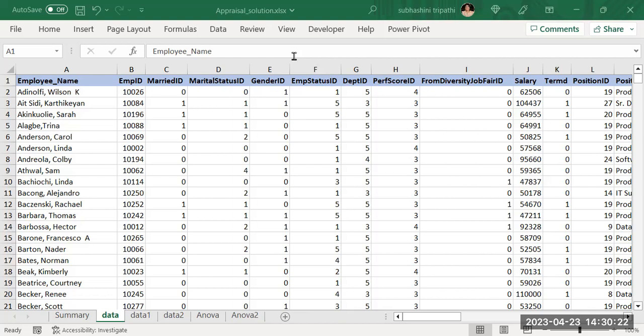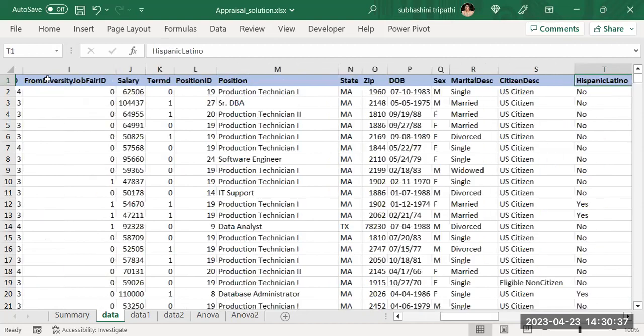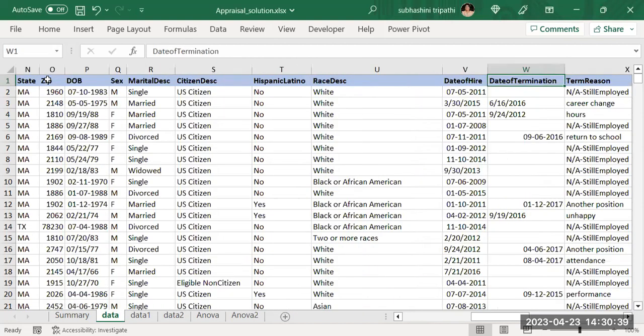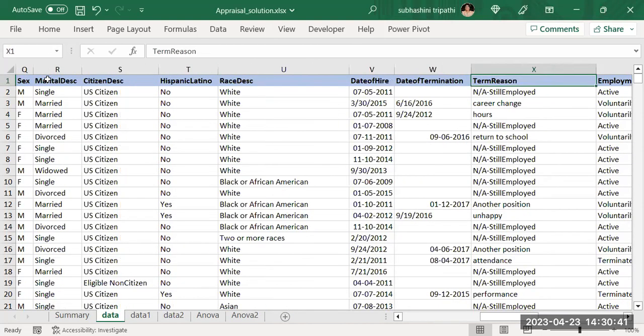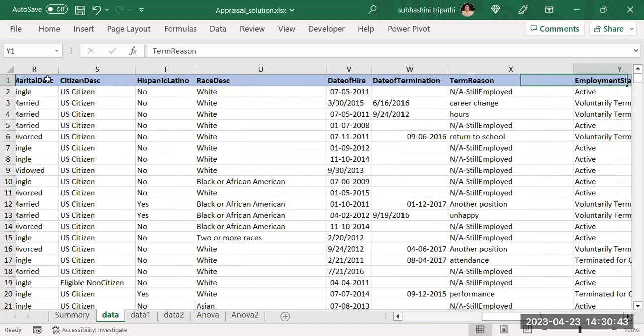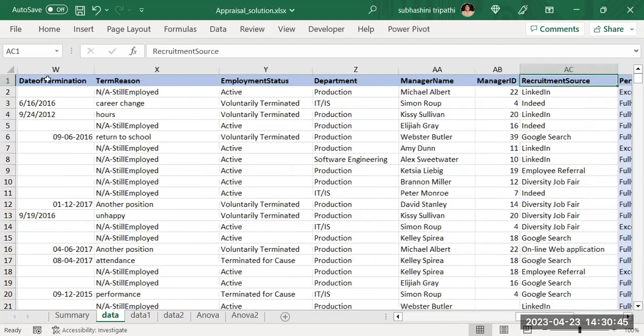Now, let's look at the data. The data you can see is pretty large, right? If we look at it, there are some 36 fields starting from employee name, marital status, gender ID, salary, position, type of citizenship, race, date of hiring.